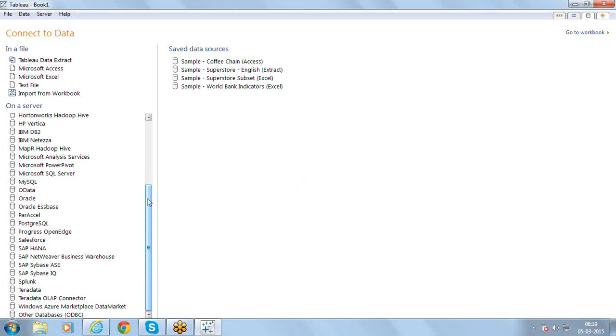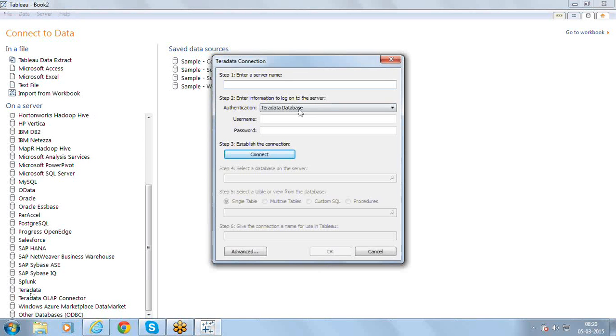Okay, so now I'll show you how to connect to any of the databases. For example, take Teradata. You can click on any of these databases, and just as an example I'm taking Teradata. When you click on Teradata, the process remains the same for connection.